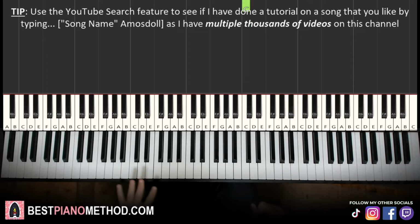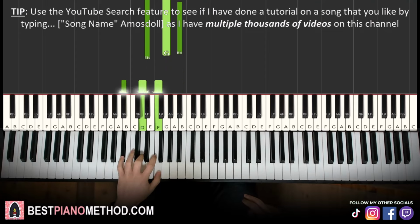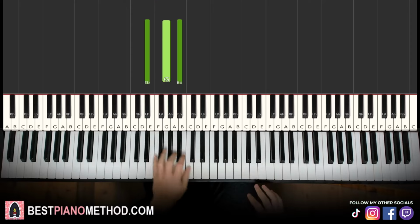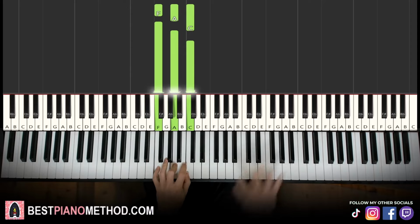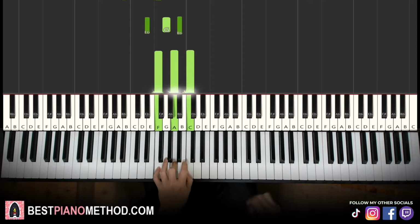Left hand, we have four chords here. The four chords are E flat major, which is E flat, G, B flat. Second chord, B flat major, B flat, D, F. Third chord back to E flat major. And then fourth chord, F major, which is F, A, C. So with these four chords in mind, E flat major, B flat major, E flat major, and F major, the two hands together go like this.